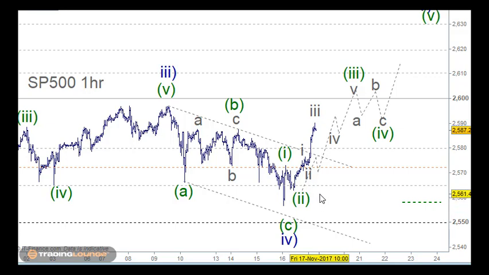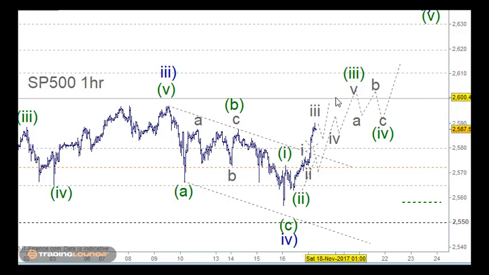So with this structure from the low here coming up to the high here, in my view this strong little wave in the middle would be the center of the whole trend going up, because we have wave 1 and 2 here, and then 1 and 2 here, and then we're in the 3rd wave here. From the 3rd wave, we would have the 4th wave folding back in here, and then we'll have the 5th wave moving up to these highs here, or maybe even to the 2.6 here.